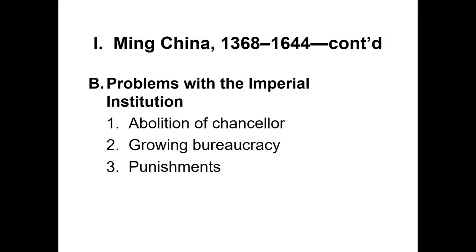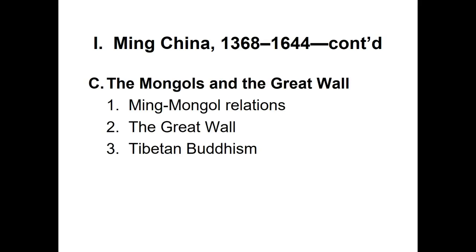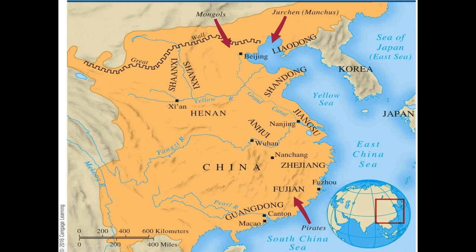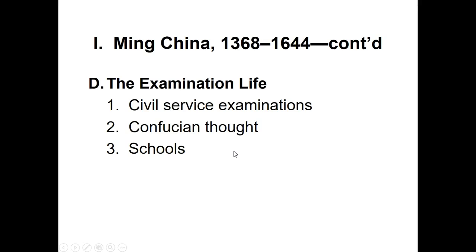You'll get to see a little bit about the problems Ming China faced. You'll also get to see the emphasis on the repairing and the rebuilding of parts of the Great Wall to try to make sure that the rest of the Mongols stay out. So you'll see the emphasis up here on the Great Wall. But you'll also talk a little bit about civil service exams.